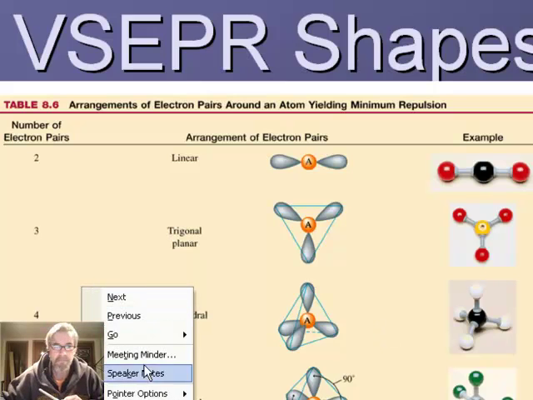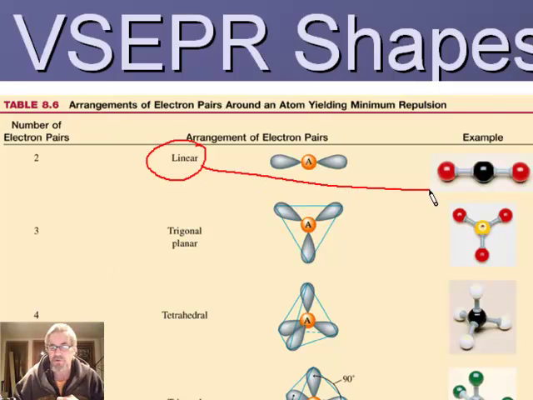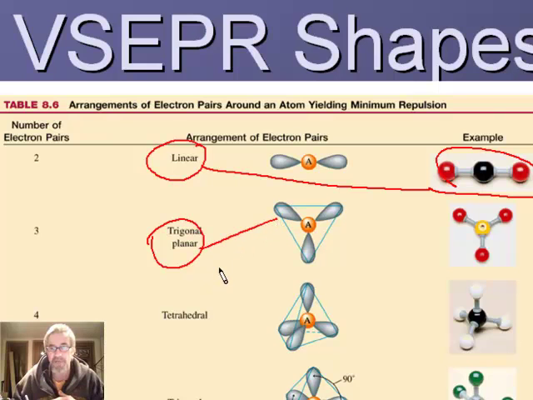Okay, so what we saw was that when you have only 2 pairs of electrons, and they have to arrange themselves according to VSEPR theory, they're going to create a linear molecule. So 2 pairs of electrons, or 2 outside atoms if both of those pairs are a bond, it's going to make this linear shape. When you arrange 3 pairs of electrons, they're going to make a trigonal planar shape. They're going to get 120 degrees from each other and lay flat in a plane. If all 3 of the electron pairs are bonds, well, then you're going to have this trigonal planar molecule here.